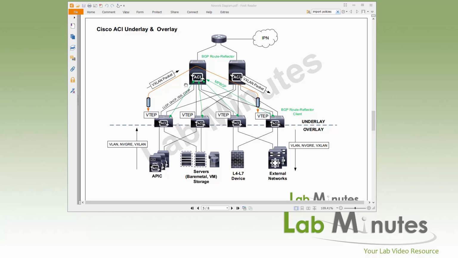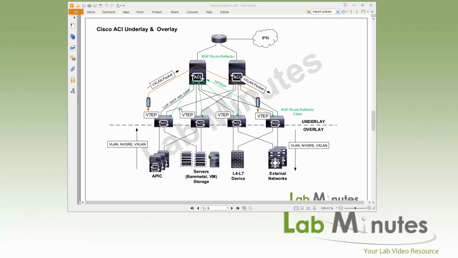Now let's take a look at this diagram right here. Each leaf switch can act as a VXLAN tunnel endpoint, that's what it's called, and the acronym for that is VTEP. You will hear the term referred to by people a lot as VTEP. And VTEP performs packet normalization by removing whatever extra protocol header is used by the endpoint as it receives the packet from down below right here, where there's VLAN encapsulation, NVGRE, or even VXLAN. Strip that off and then re-encapsulate them into a VXLAN header. Right, this is a standard VXLAN with minor modification to the packet header in order to carry extra information.